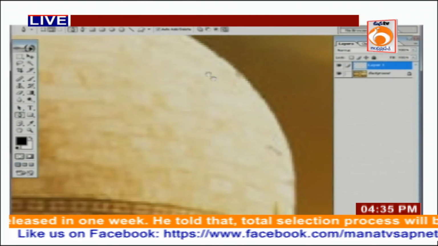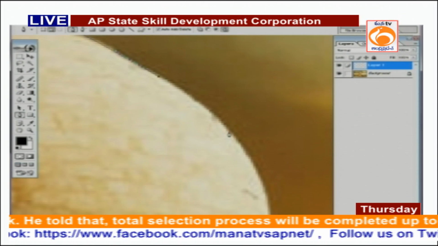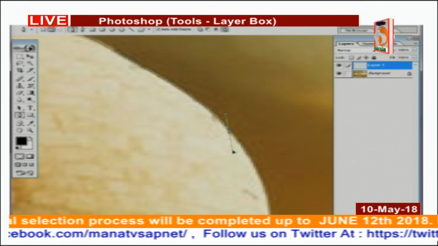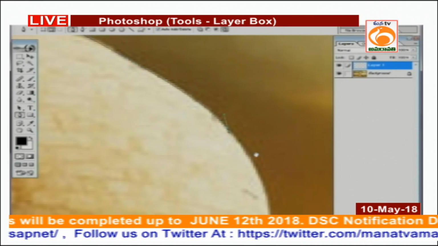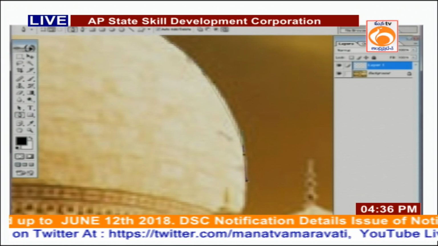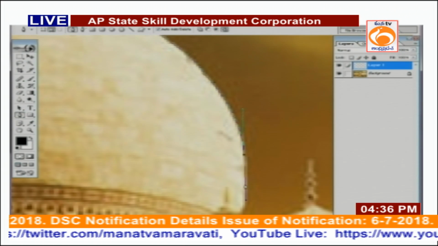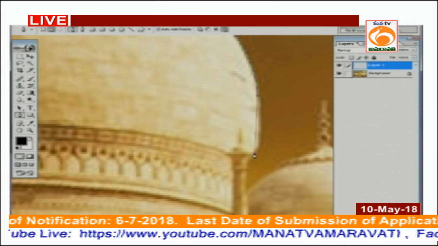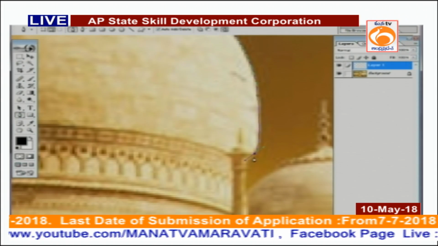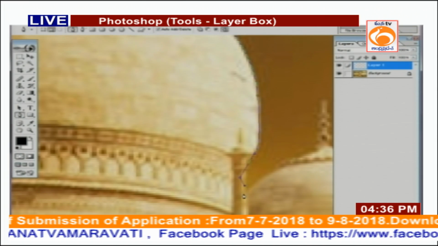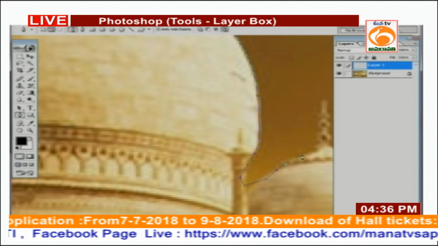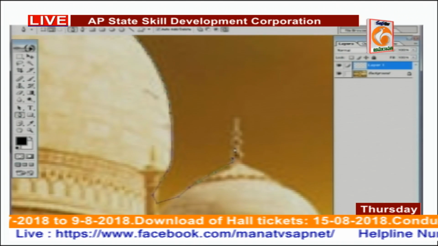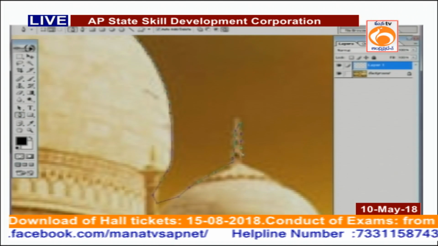Editing should be done very carefully, guys, because this is what gives you the best output, because the more patient you are in editing, the better output you get, in fact. This is called the border cutting.